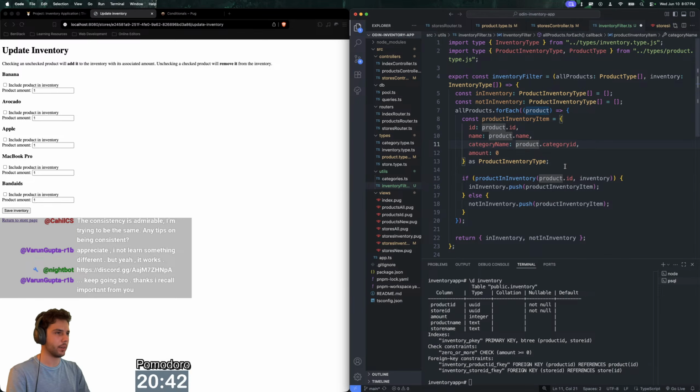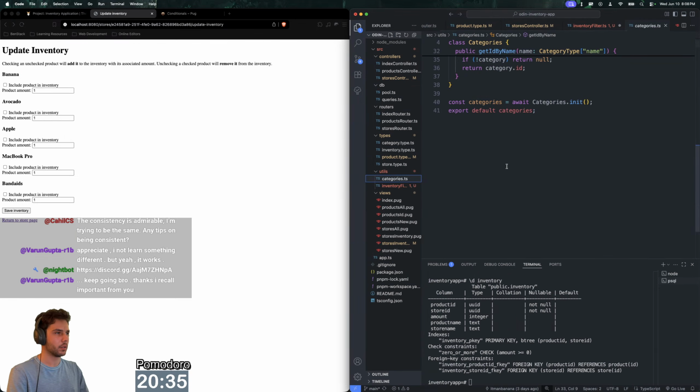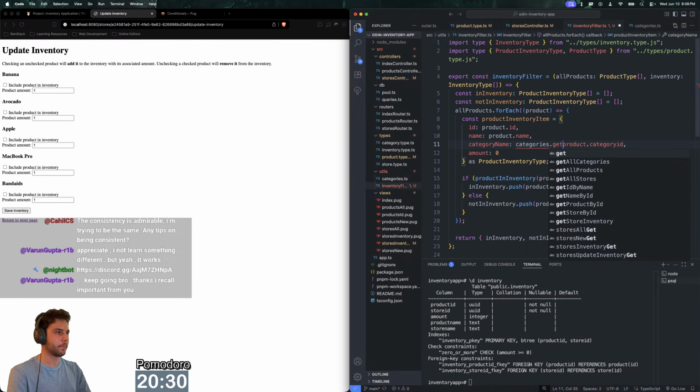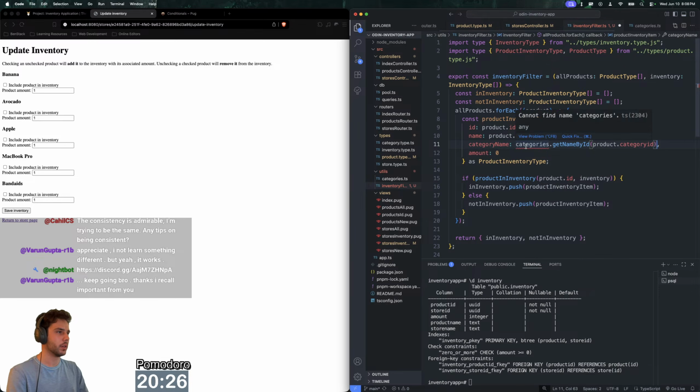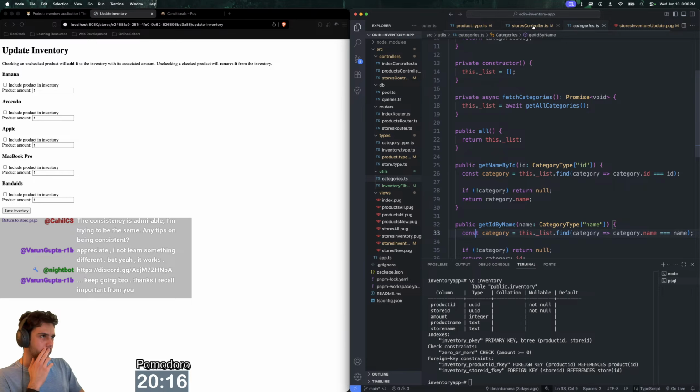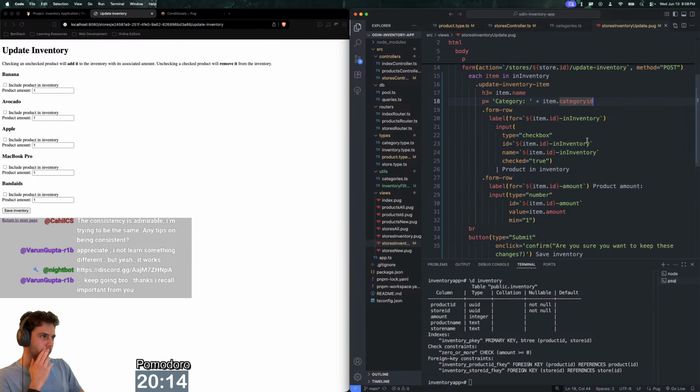I think then we can use our categories.getNameByID. And then we can import this, right? Cool. We can use our other utility function. So just modifying that schema because we're going to want the name of the category rather than the ID. Unless we want both, I don't know.